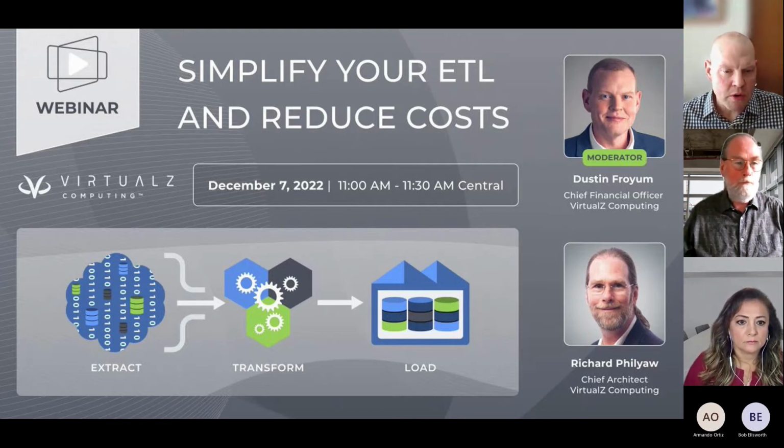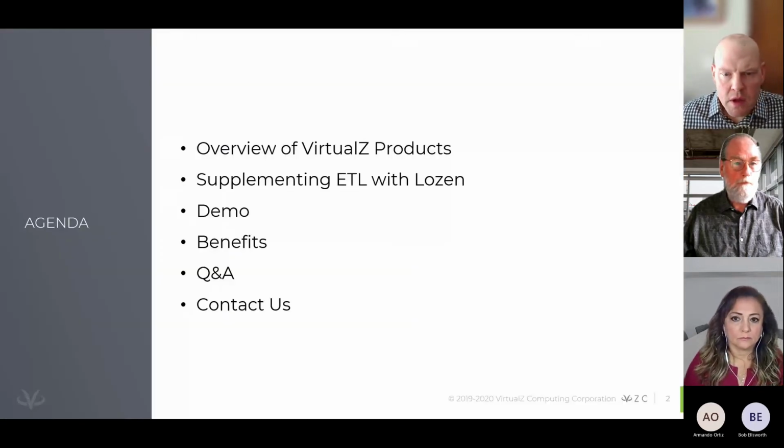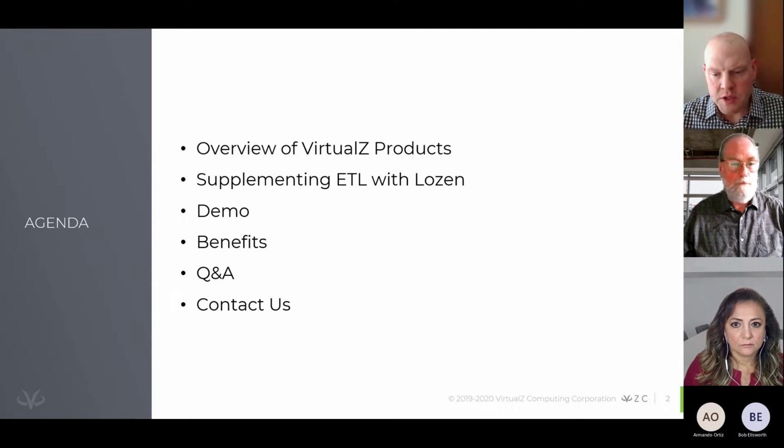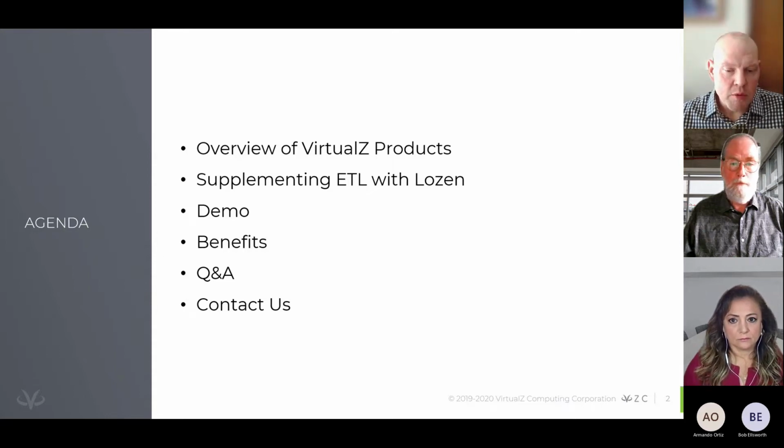We'll do a short agenda, and then we'll move right along. We're going to do just a very brief overview of the Lozen product and the ETL problem that we're solving here. Richard will speak about how Lozen fits in the ETL picture and supplements new or existing processes. We'll see a short demo of Lozen in action, and then we'll review some of the Lozen benefits and cost savings opportunities, and then we'll finish up with the Q&A that I referenced before.